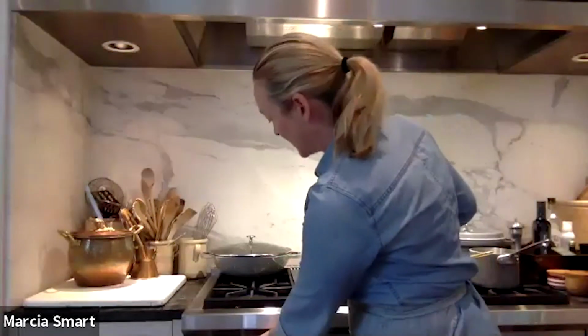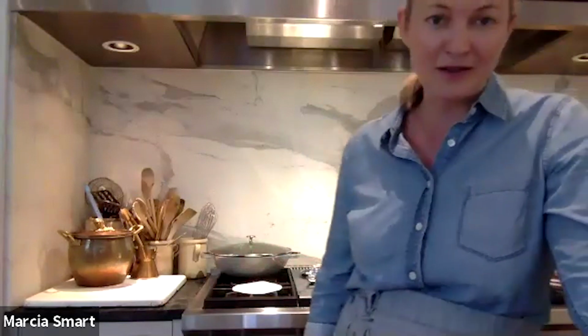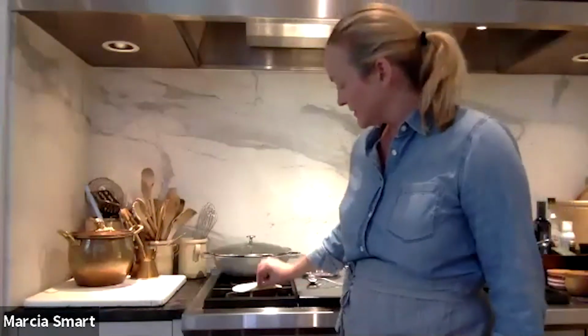Or you can warm them directly on your stove. So my flame is on the lowest that it will go. This is how I make breakfast tacos for my kids in the morning. Just throw the tortilla right on the grates of your stove and warm it up. And I just flip it and then I fill it. I hope that answered your questions.